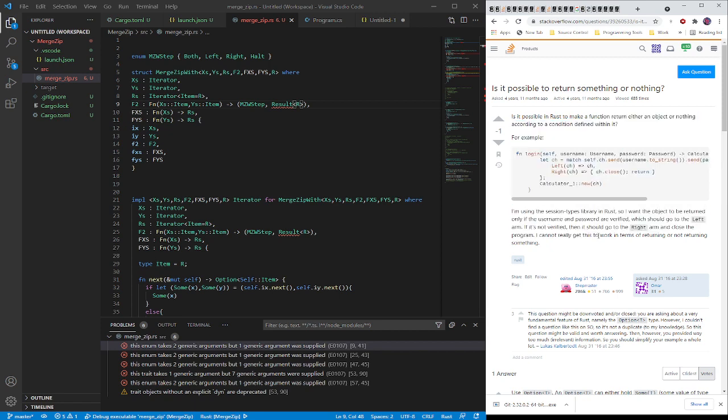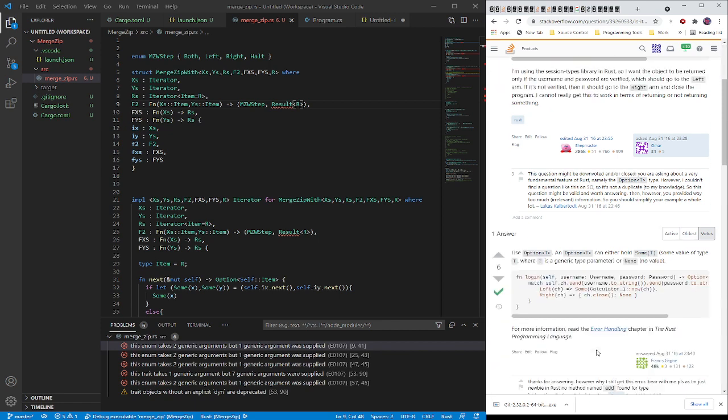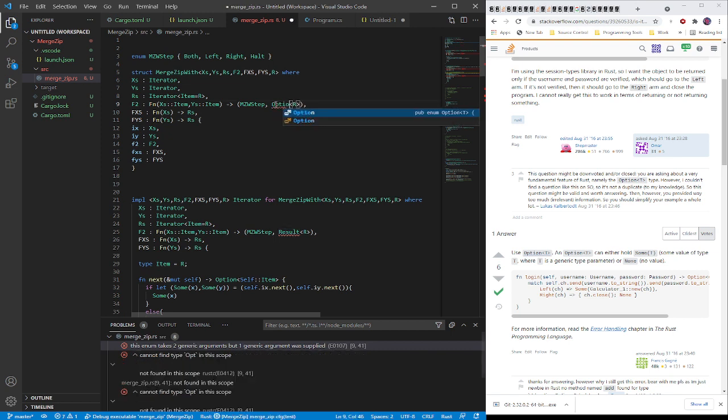So use Option, and it can either hold some T. Oh, it is Option. So Option is not like, I stand corrected. It's not a Result I'm after, actually. Basically, I can hold some T or nothing. So that is where I had made my mistake.